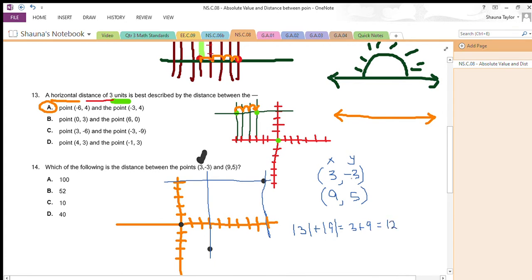All right. Now let's look at the other one. Negative 3 and 5. Let me do it in a different color. Okay, so let me put that. Absolute value. I'm doing the y side now. The absolute value of 3 plus the absolute value of 5 becomes 3 plus 5, which gives me 5, 6, 7, 8.